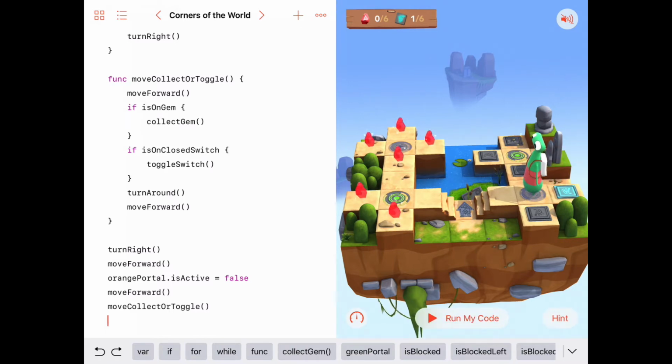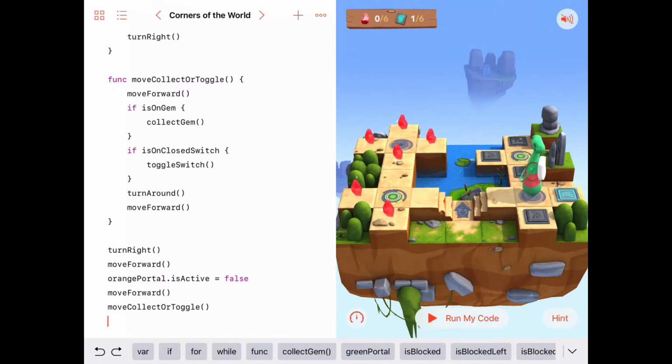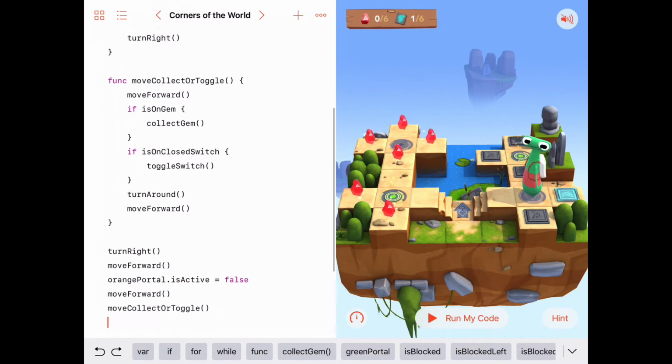So he's going to want to do this a couple of times here. He's going to want to pick up the switch going forward, and then also maybe turn left and pick up that one as well. We could have turned right and picked up that switch first also. Let's just remember that we have that choice here, and for now let's keep this like it is. Okay, we've done a lot of our hard work now. We've got a nice function here that if we're standing on a portal, move collect or toggle will go pick up a gem or turn on a switch right in front of Byte, and we've got a turnaround function as well.